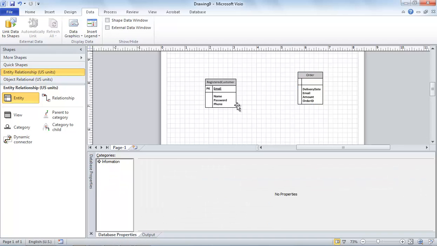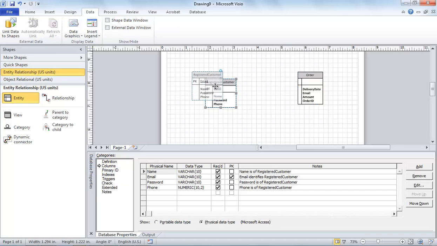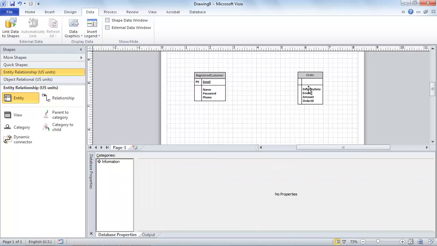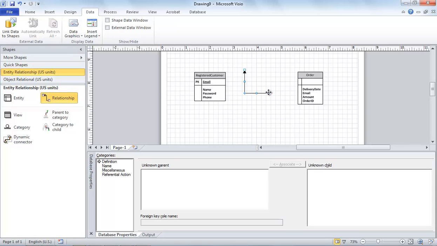Okay. I have a registered customer and I have an order. Now I'll stop over there. I will not model anymore because there's really nothing more over here. So this is my registered customer, and this is my order.